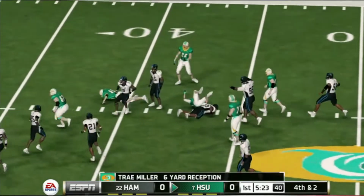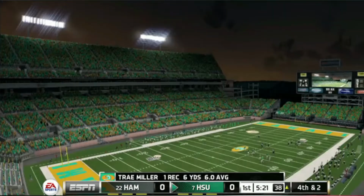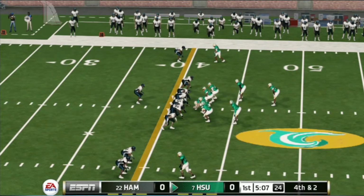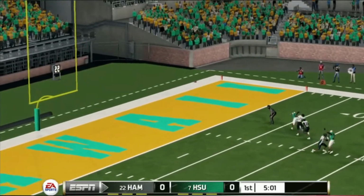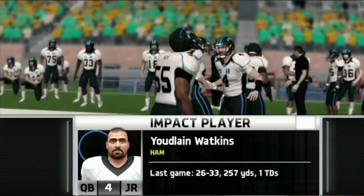Pass complete and taken down immediately. That pass play went for nearly enough to keep moving, but they're stopped just short. Boy, that's tough. That is always a tough pill to swallow, having to leave the field, knowing how close you came to converting on third down. You gotta get those. Roberts is set back, ready to punt. He'll probably try to pooch this one into the corner. This one will go into the end zone, and they'll bring it out to the 20.